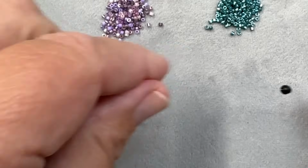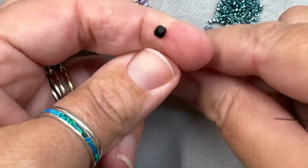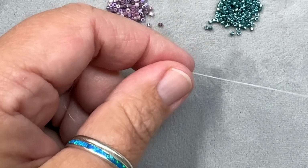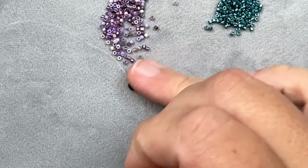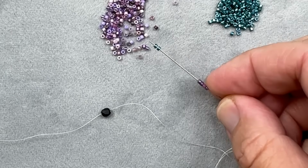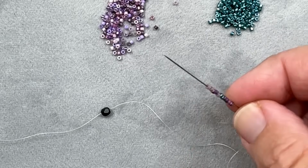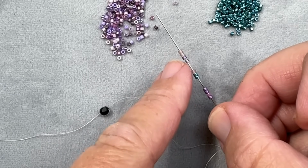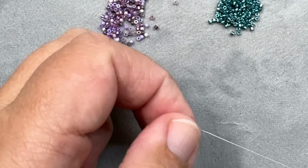I want to make sure that I leave at least an 8 to 10 inch thread that I can go back and add the clasp with. So I'm just using a random bead to be my stop bead, so that it'll stop the beads from falling off as I start. I'm going to take the mix here, and I'm going to thread on 4 A beads, 2 B, and 5 A. So 1, 2, 3, 4, 5. Again, 4 A, 2 B, and 5 A. So even count, odd count on this side. And we're going to let this drop down.